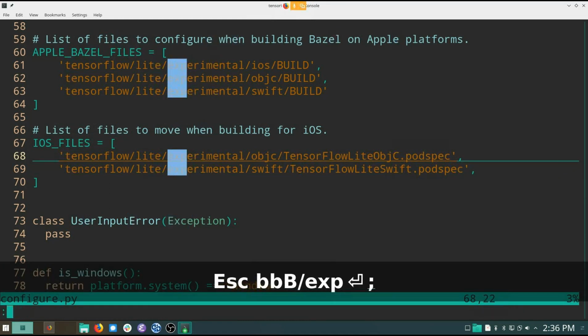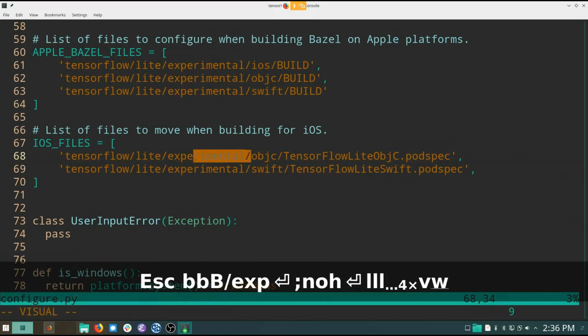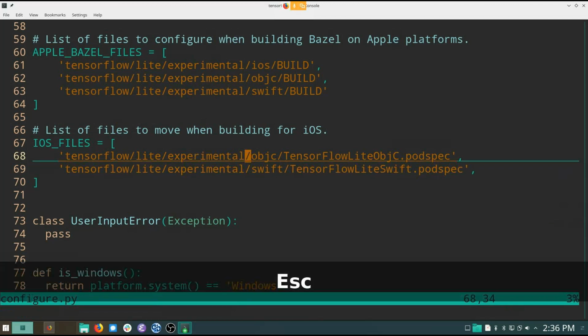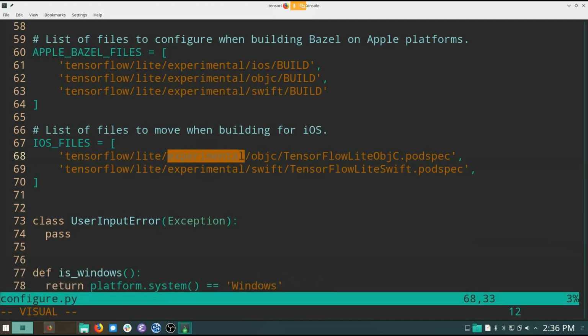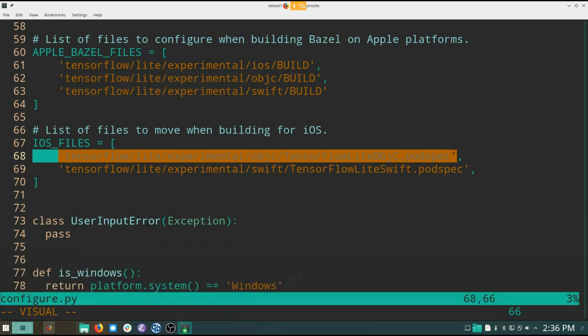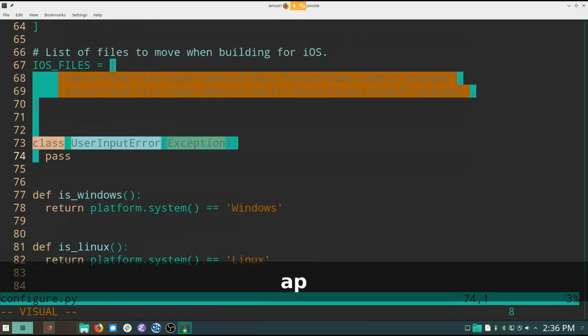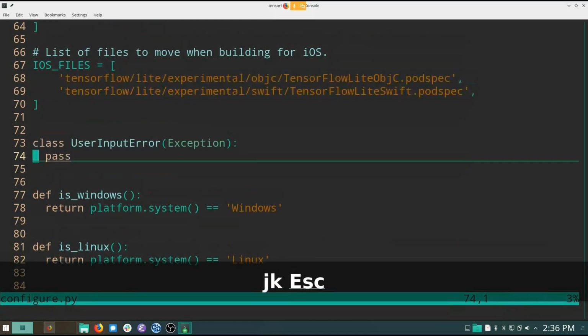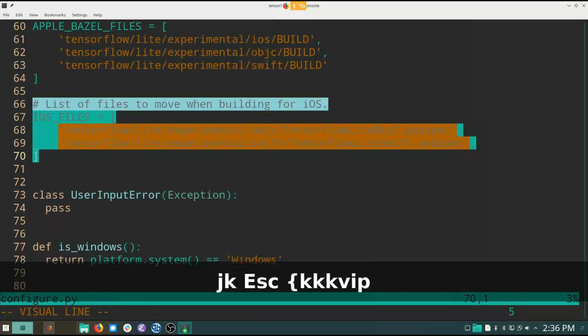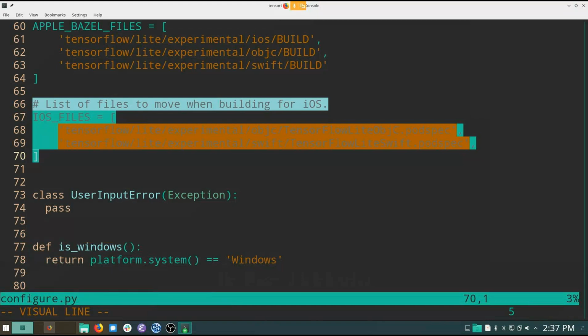So if I'm back here in my experimental, if I VW, that will select the word. If I VIW, that will select inside the word. VI quote. And if you are in visual mode, if you stay in it, you can just keep giving these commands. So I can also do A quote to go around the quotes, or A brackets to go around the brackets. AP will then go around the next paragraph. If I VIP, this will select all of the contiguous text.